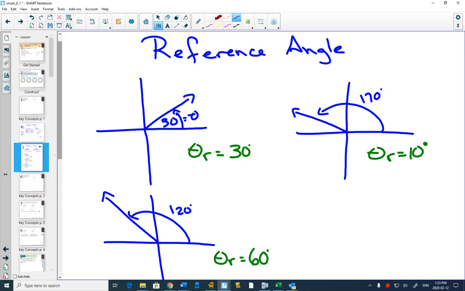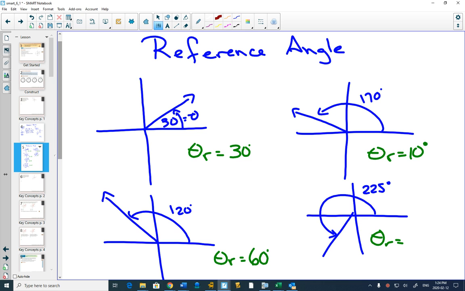Because if you've got a formula that only works sometimes, you're not really saying what a reference angle is. If we figure out what a reference angle is, then we're going to be able to make formulas that make sense. So then we have to figure out what's in common in all of these ones here, so that if I give you 225 degrees, you can tell me the reference angle is what?